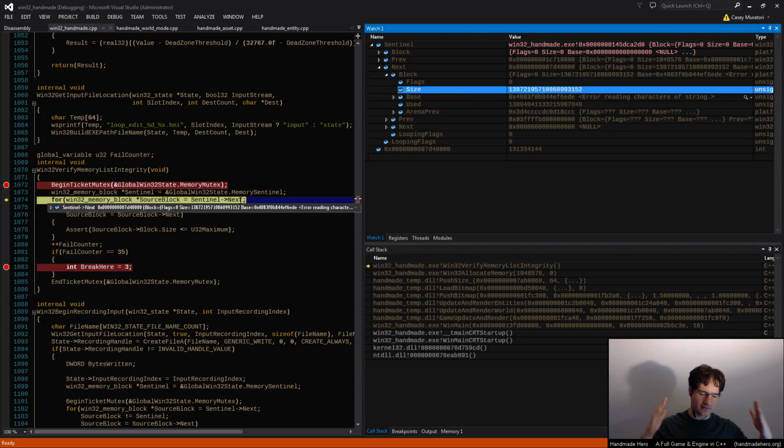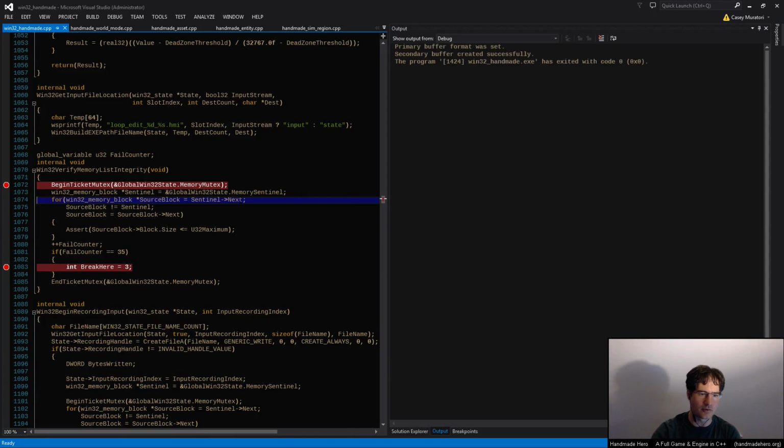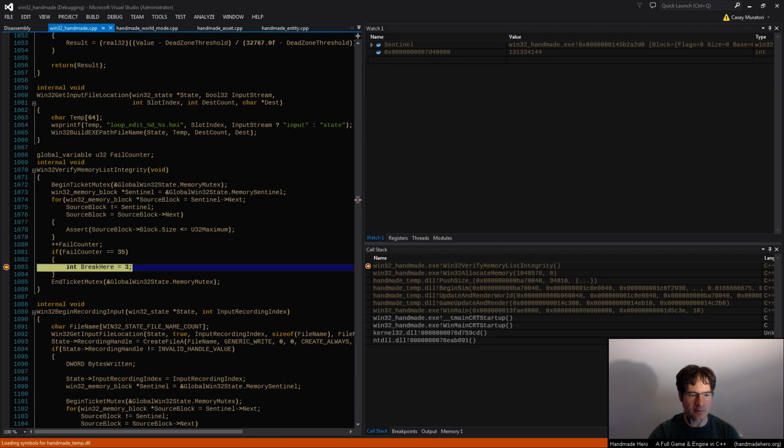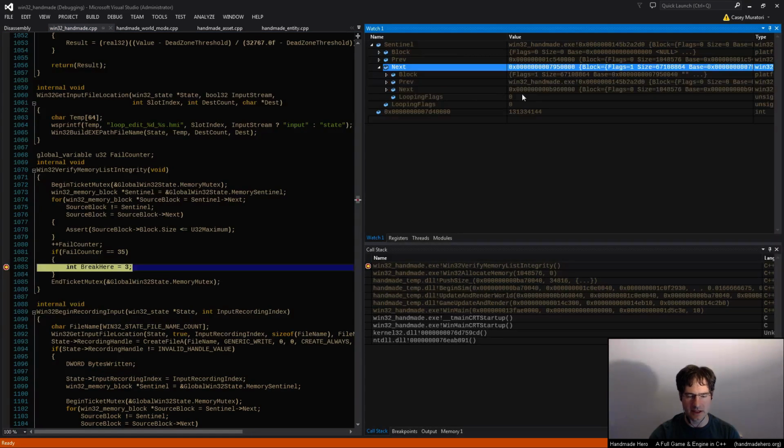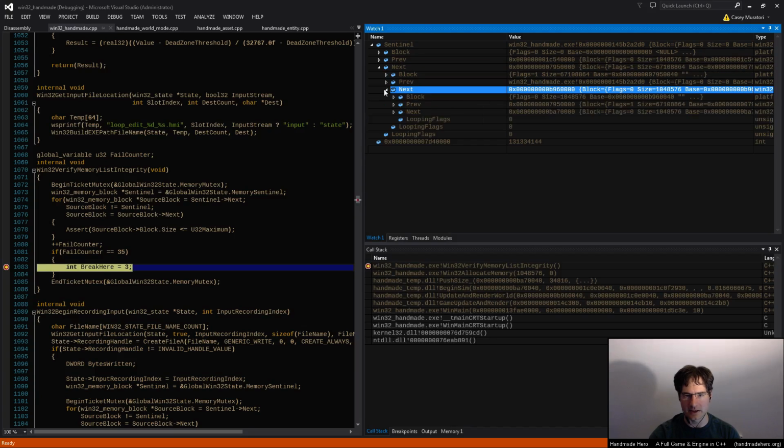Now, hopefully you saw that whole process. I've taken a very random, weird occurring bug that we had no idea where it is, and now I know exactly what I need to do to find out who the culprit is. I know that that particular value is getting overwritten, and I know when it is getting overwritten. So all I have to do is set a breakpoint that will tell me that, and I can do that like this. I know that this value is correct right here, in my next pointer block. I know that that's correct.